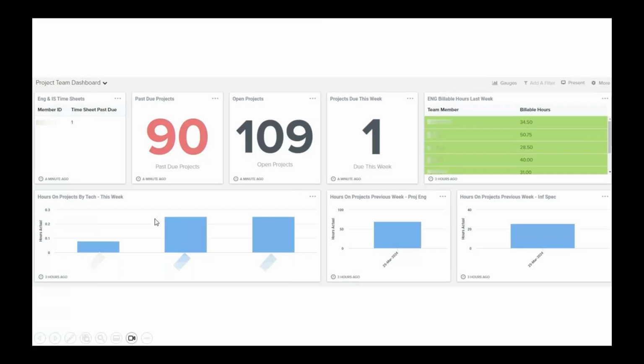Down at the bottom, we have a representation of the project hours that are scheduled for particular projects. In this case, there are 3 projects that are scheduled for the week when this screenshot was grabbed that show how many hours are scheduled for the week. This has really been an effort for us, because we know that when we schedule project work in advance, it becomes much more manageable, more efficient, and delivered on time.